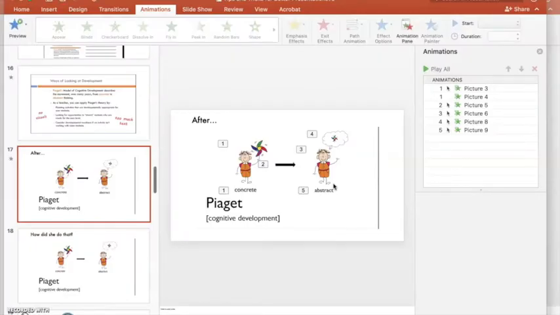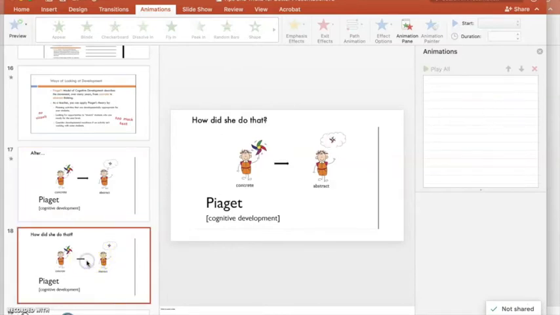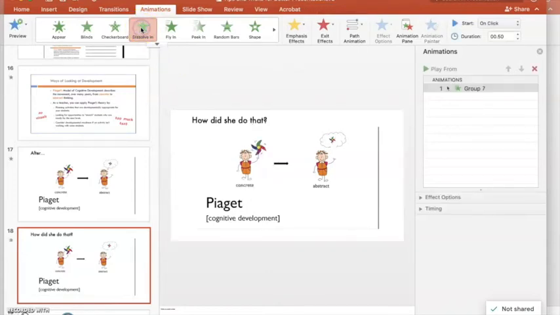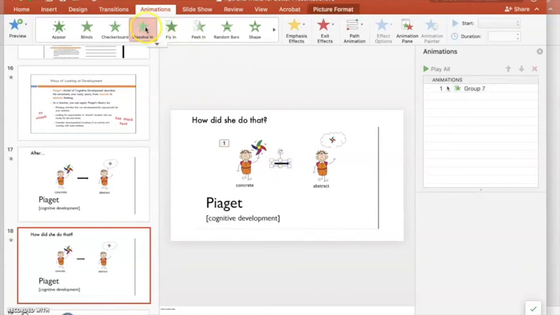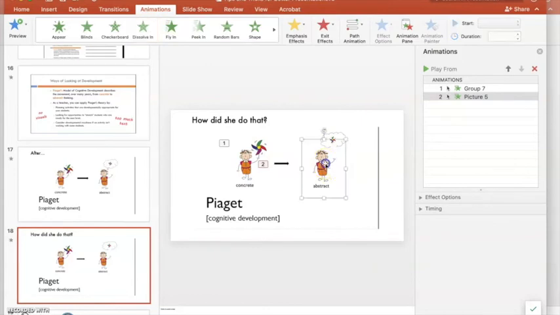I'm going to escape. So here's the pictures. I've already got the animations tab open. So I click, this happens to be one object. And I want to click, dissolve. Then I click here. I don't know if I have to click dissolve every time, but anyway, it's better safe than sorry.